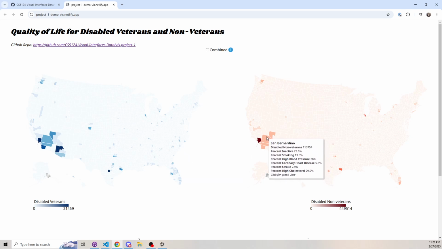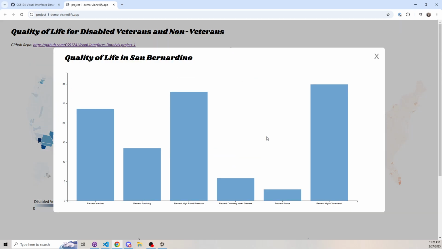Also, at the very bottom of all these stats, there's a click for graph view. Here, it focuses on all the different qualities of life and just the percentage. These are percentage points. I didn't get enough time to do a lot of styling on this, but that's the main idea. There isn't any hover showing the exact number, so you have to eyeball it.